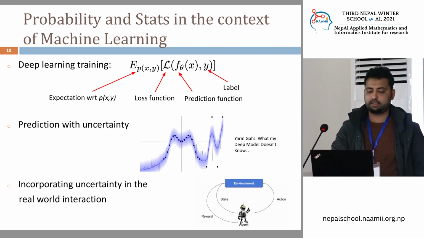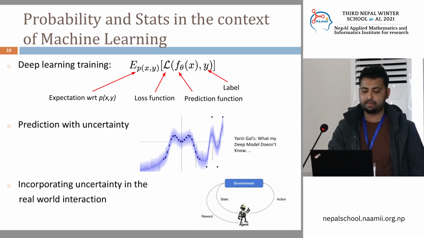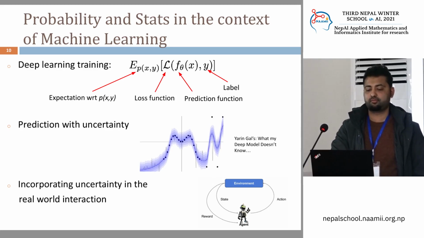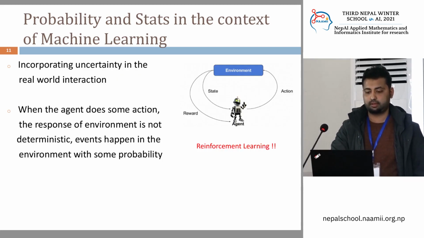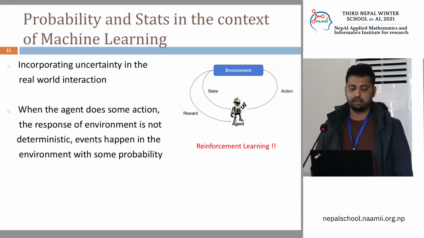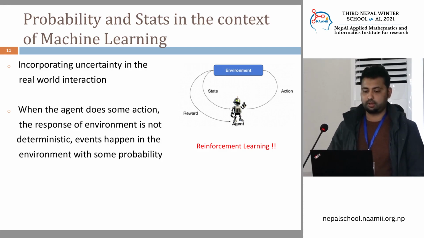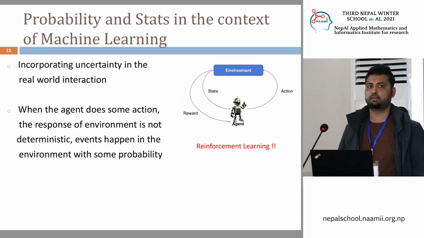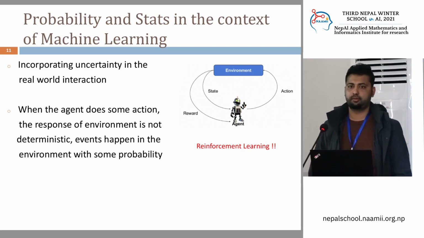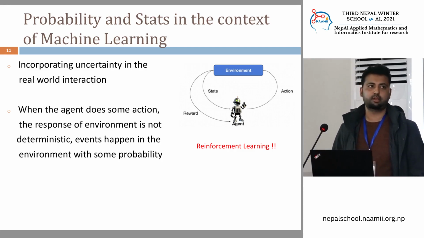And another example is reinforcement learning, where an agent interacts with the environment. It gets rewards and it does certain actions. And usually the framework of reinforcement learning, for example, is based on probabilistic modeling. You would rarely find anything that is modeled in a non-probabilistic way if you go to reinforcement learning.